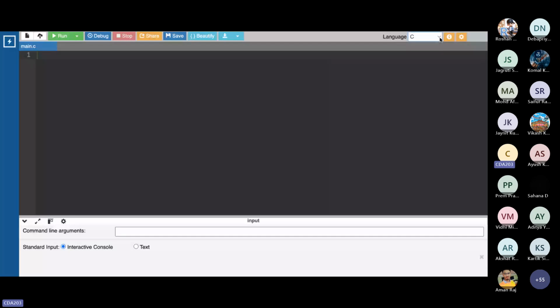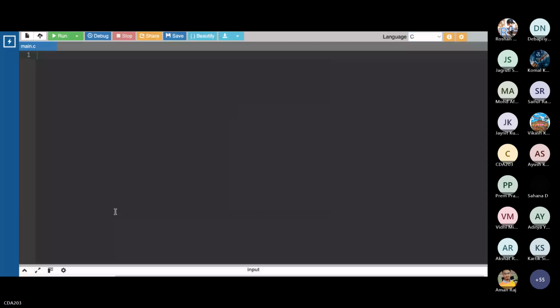Okay, fine. So let's start. Since you guys asked for the codes of counting sort and radix sort, what is a counting sort algorithm? If you remember, any one of you.